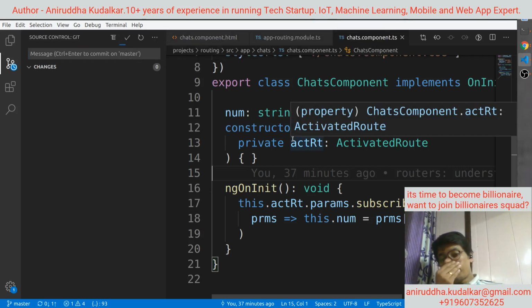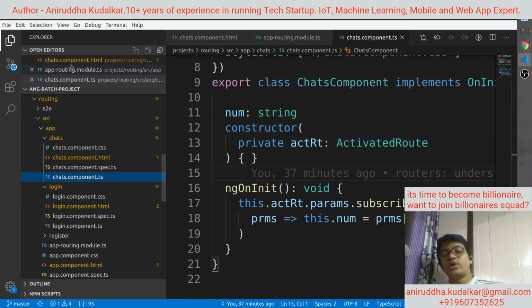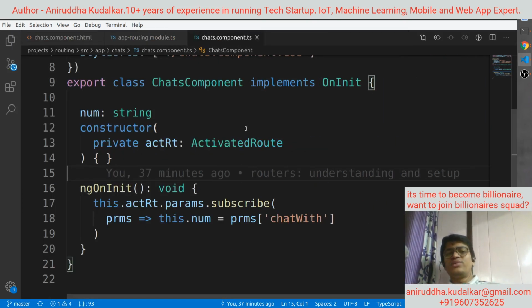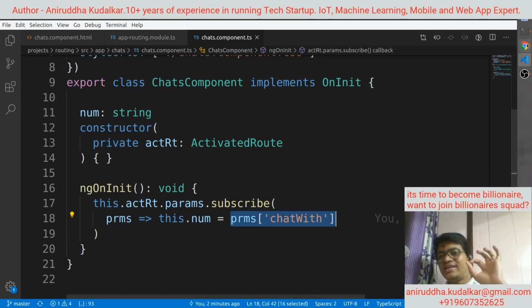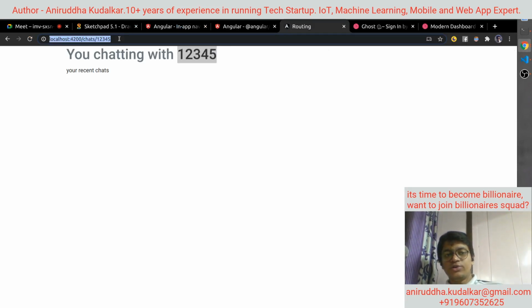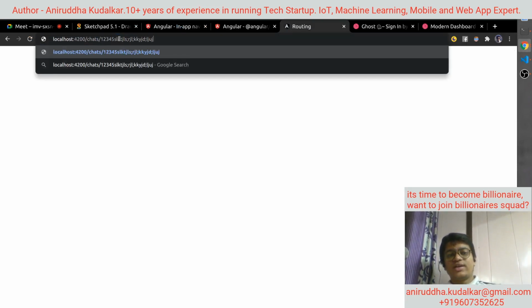This is the first way of passing the data from one component to another component by means of what? The router. Well, service is also there. You can write one service between two components. That is also okay. But this is by means of route params. This is not data. This is just a single key, single value you are passing. You are not passing a whole bunch of data like this. That is wrong. You can just pass a single value.